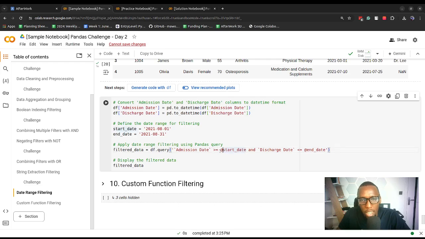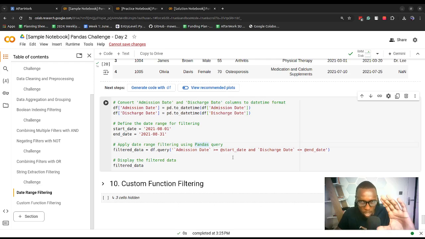So we use an expression here, @start_date, and discharge date @end_date. This allows us to access the variable that we had set earlier on. Over here, we could also use or, and get a different kind of result, but that's not what we want.